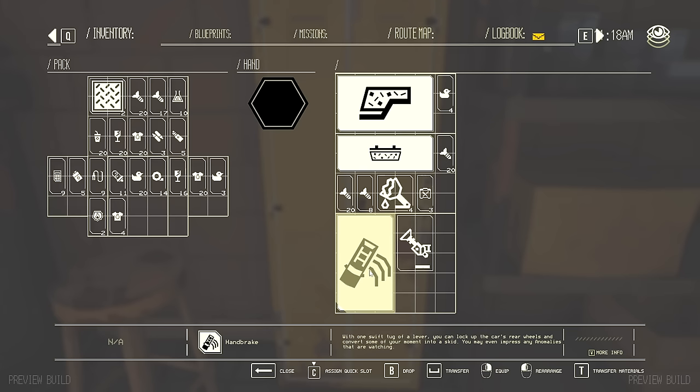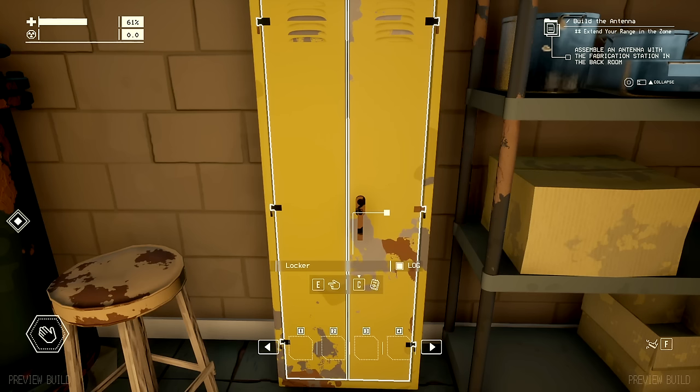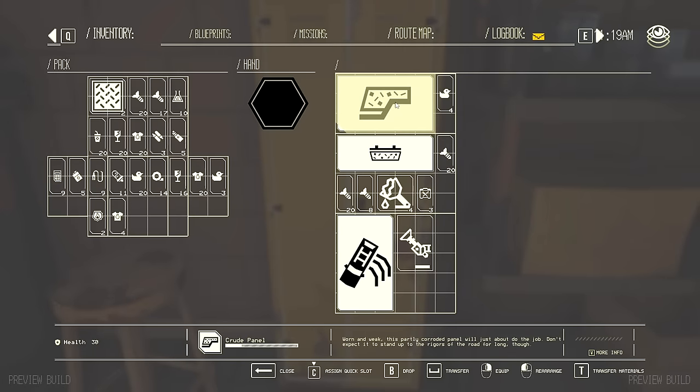What is this? A handbrake. With one swift tug of a lever, you can now lock up your car wheels and convert some momentum into a skid. That's nice. Very cool. What's the other one? Worn and weak, partial panel. Okay, so an extra panel. Car against collisions. Any old piece of metal could help brace the car for any kind of collision. That would be nice to put on. It looks like maybe in a bumper or something.